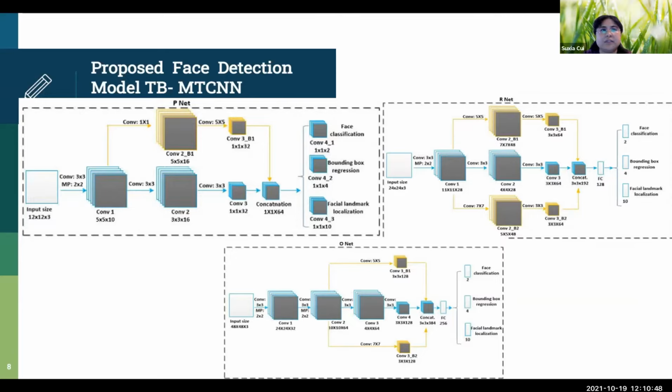Richer facial features can be extracted with those multi-scale receptive fields by assembling various sizes of convolution filters into the network. The lower level layers are shared by the trunk and the branch networks to reduce the computational cost. To perform these comprehensive face features, the output feature maps can be fused by concatenation. So this is our proposed TB MTCNN structure.